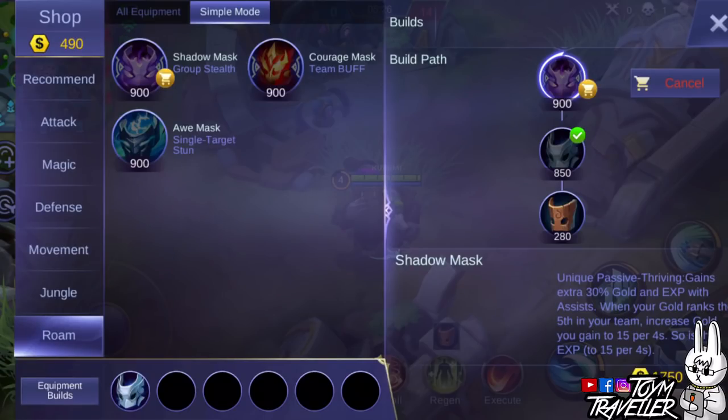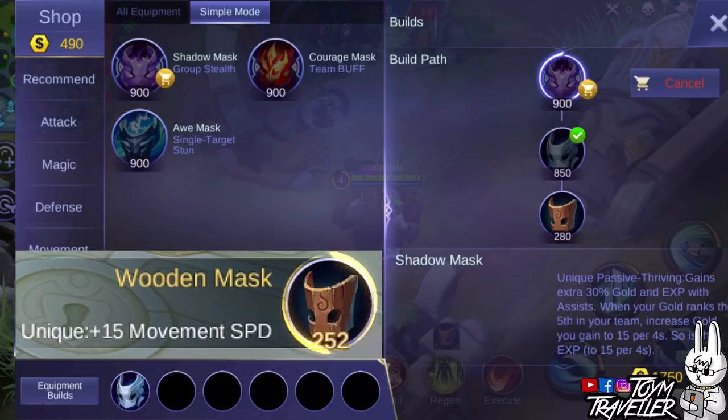Now, let's tackle the effects of the 5 items aside from the 2 unique passives we mentioned earlier. Let's start off with the base item of all roaming items, the Wooden Mask. The Wooden Mask grants your hero 15 movement speed. It's nothing much, but being granted additional movement speed could help you roam faster.